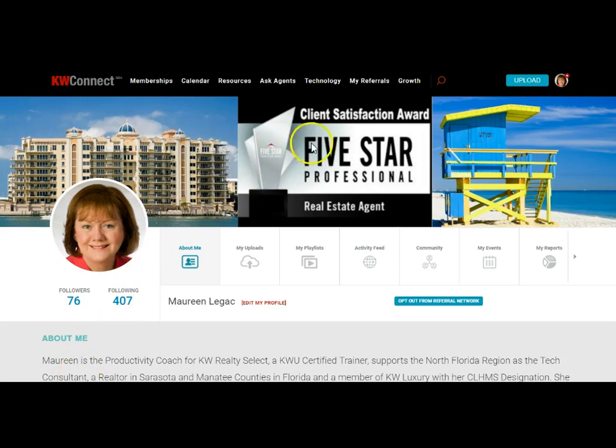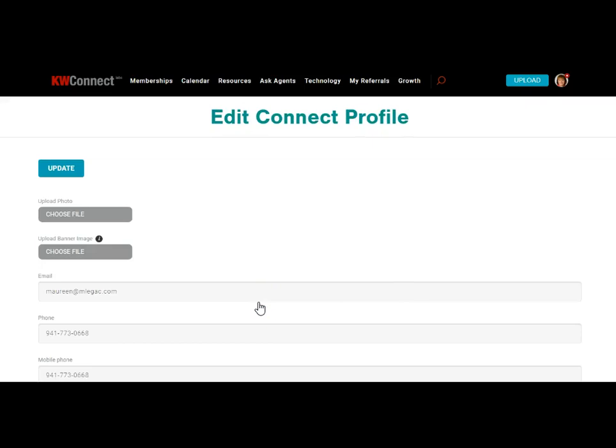Now this photo up here is editable, and I just combined multiple photos to create that banner for my page. Your picture, you can click to change your photo, and right next to your name it says edit my profile. When I click that, it takes me to the page where I can update and edit all my information on my profile. So this is the banner, the multiple pictures I showed you, and this is your profile image, your face, or your team, whatever you want to use there.